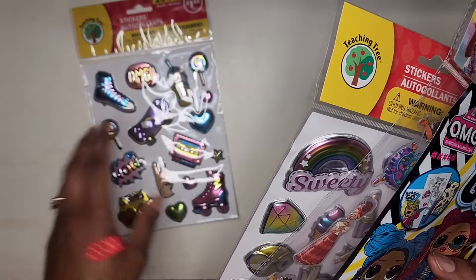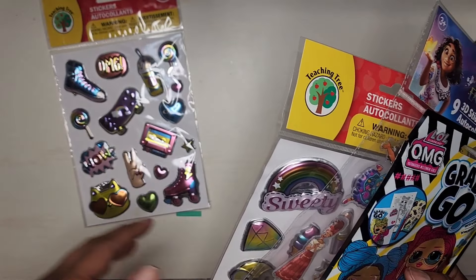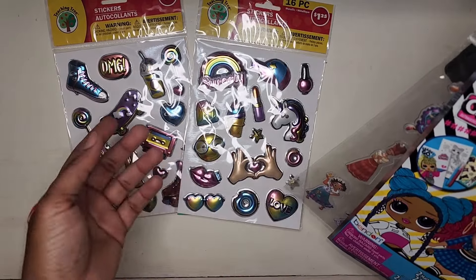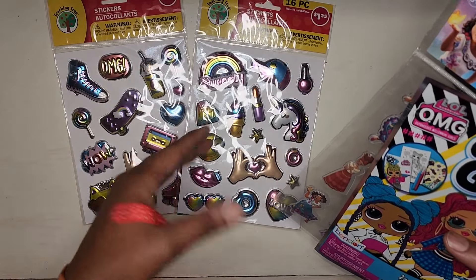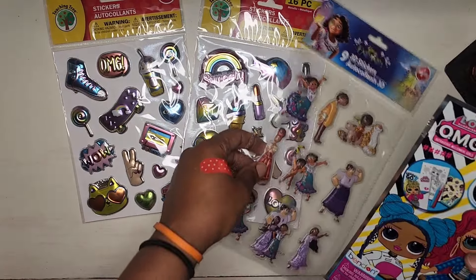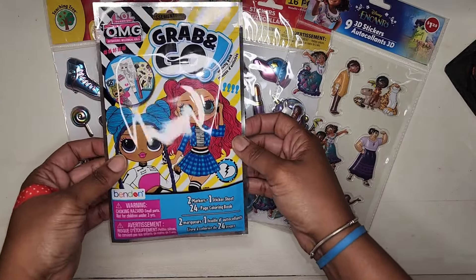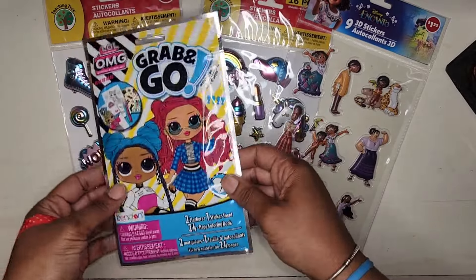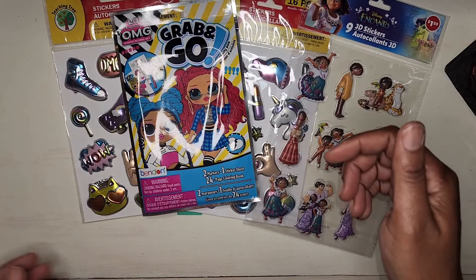Going along with the care package idea, I have these bubble stickers. Some of these I will open, cut, and maybe pick three stickers per package to include inside her mailer. And this one right here is a prize within itself — one of the little grab-and-go kits. I thought that was really cute — these are some of the ideas I have to put in some of her little mailer envelopes.